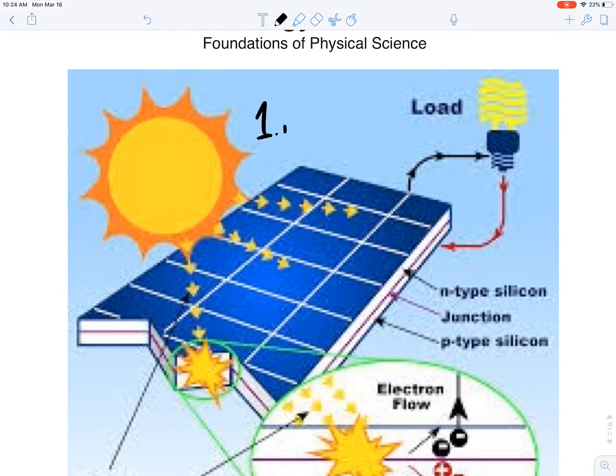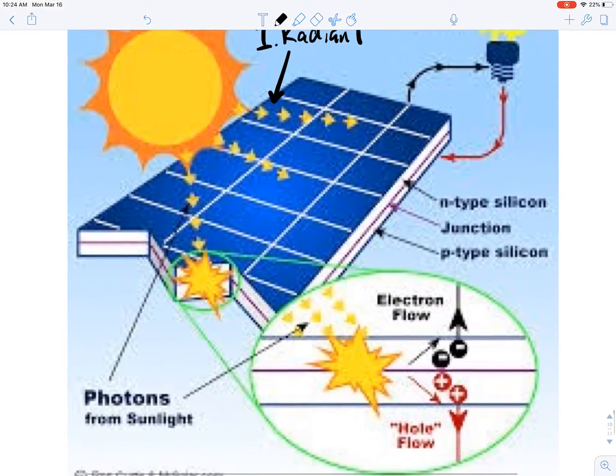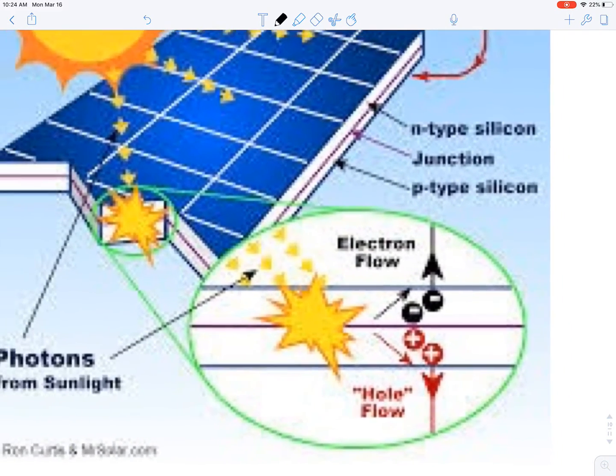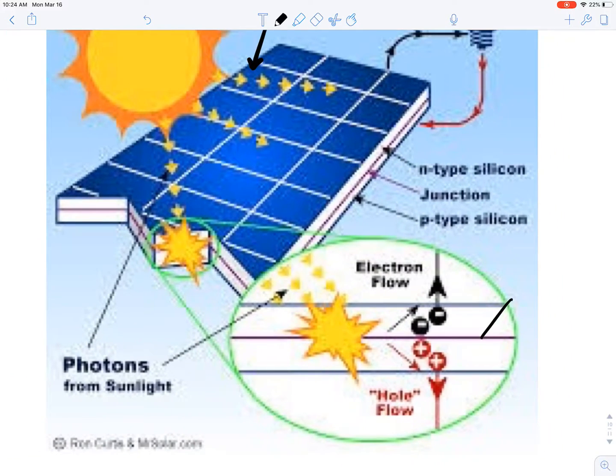We've got number one, we've got radiant energy, radiation coming down in the form of visible light. Those photons are coming down, and the whole goal of a solar photovoltaic array, which is the form we're thinking about, is it's going to convert that radiant energy directly into electrical energy. There's only one conversion, radiant straight to electrical, which makes it really simple and kind of elegant when you think about it. They talk about it in the TED video a little bit more specifically, but they talk about this idea of a semiconductor, which is right in there.